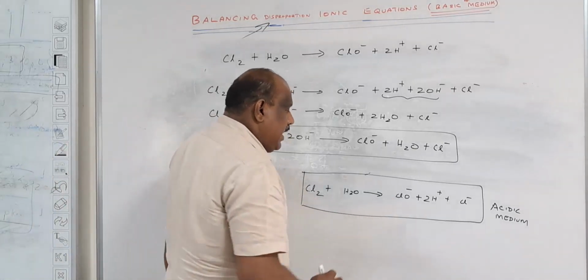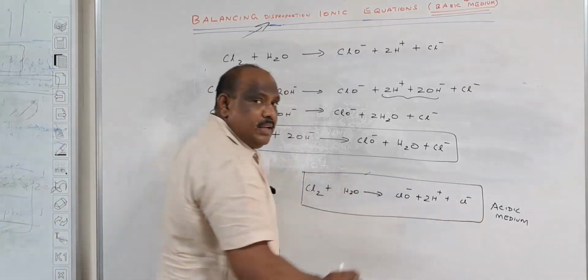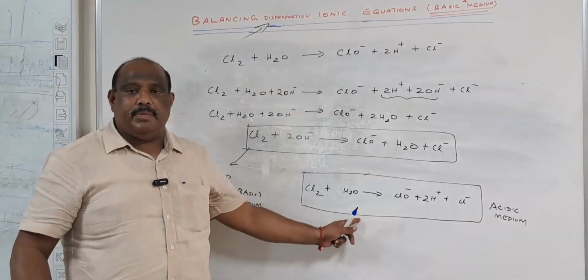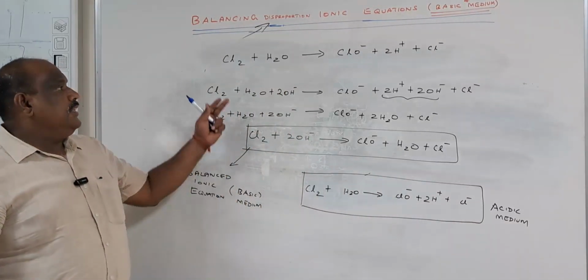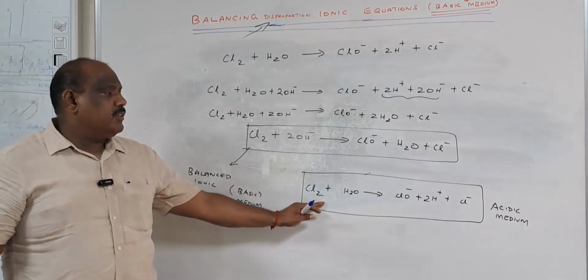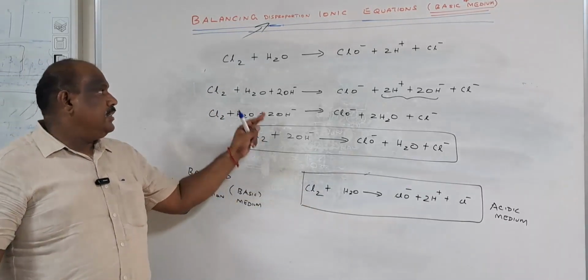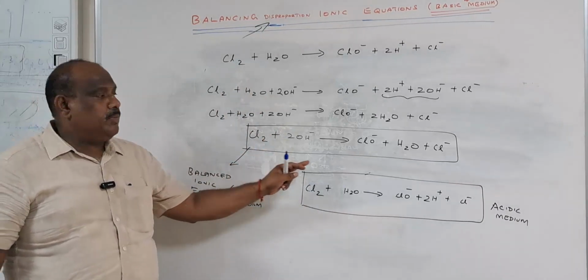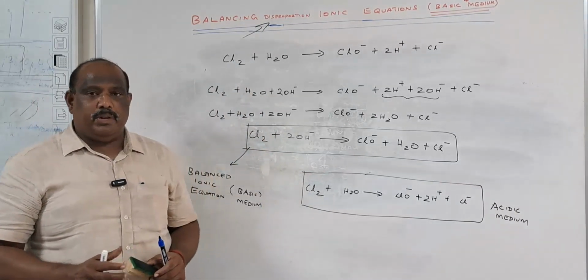This is the balanced reaction equation when the reaction is happening in the presence of an acid, so it's called an acidic medium. You can see this equation can be taken in the form like this if it's going to happen in the case of acid, and this equation will end up like this when it's going to take place in the case of a base.